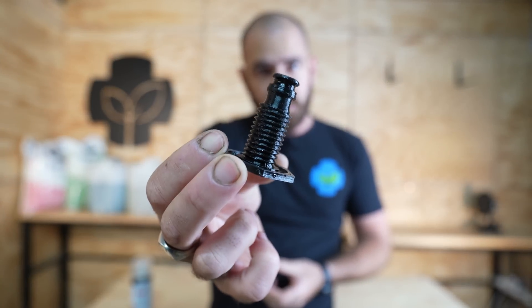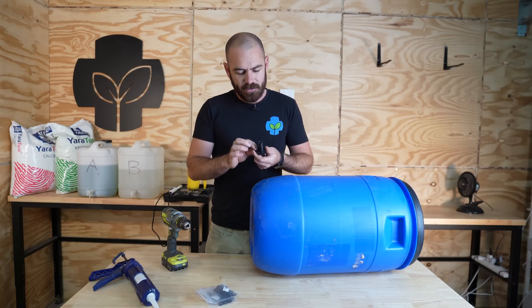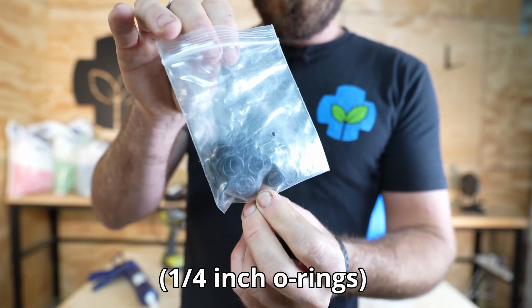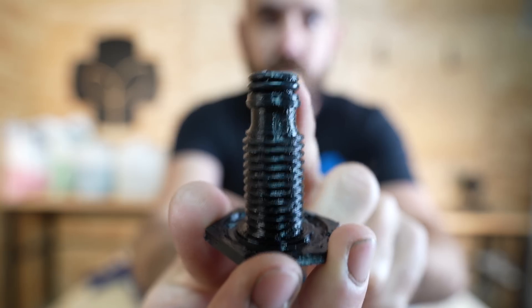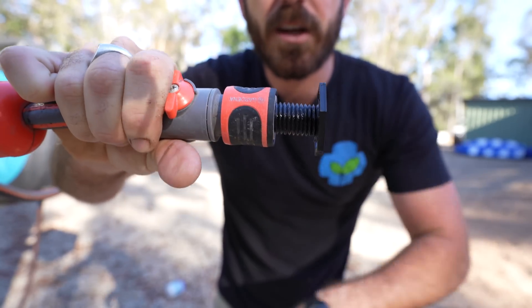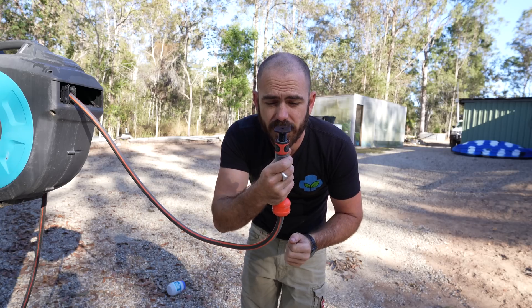Here I have the 3D print which I set up yesterday by spraying with gloss clear spray paint, and this is going to seal the print internally. I sprayed down the middle of the print as well as spraying it externally, and we can add it into a small reservoir and test out how the print works. We'll be utilising silicone to seal around the base of the print, and a Christmas tree bit that is an identical size to our 3D print — that's 20 mils. These are just Click Connect O-rings, cheaply available online. That will just fit over the top of our 3D print like so — that is what seals the Click Connect. Here we have a Quick Connect hose attachment, and our 3D print will just click on like so and allow us to connect up a hose attachment.